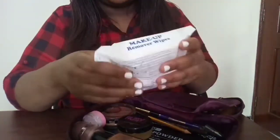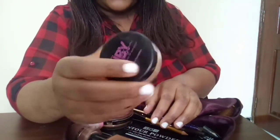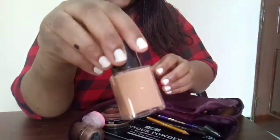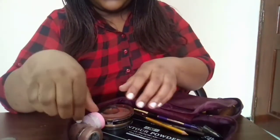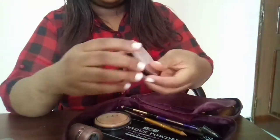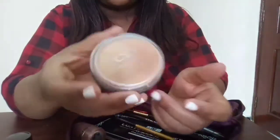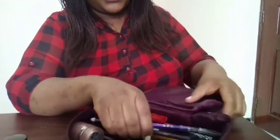These are my makeup wipes — they take a lot of space in my bag but it's okay. These are the smallest ones I could find. After a long day you need makeup wipes to quickly remove your makeup. This is my mineral foundation powder by Ruby Lean — I love it, it really goes with my complexion. I also have a liquid foundation from the brand CP Trendies. And this is my translucent powder in a small container for setting my concealer. This is my highlighter, and this is my compact powder — sometimes when you're rushing you just need your compact powder.